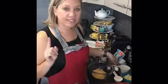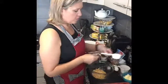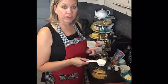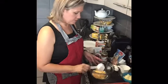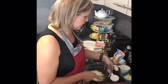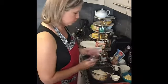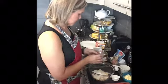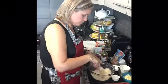And now you wanna dust it with your dry ingredients. So this one we're doing with coconut flour. So it's a quarter cup of coconut flour. If you wanna use almond flour, that would be a one cup almond flour. And we have a teaspoon of garlic and a teaspoon of baking powder. So we're gonna put that in there. And then you're just going to mix that up real good.